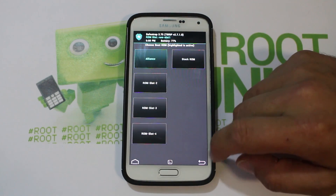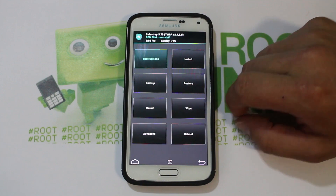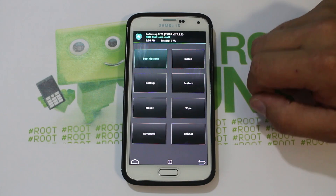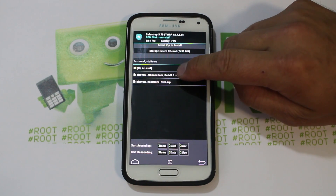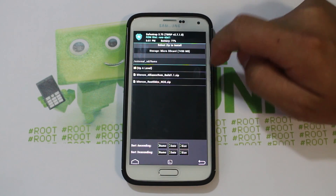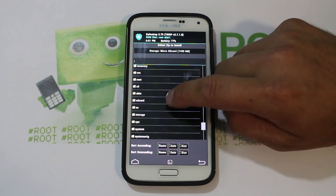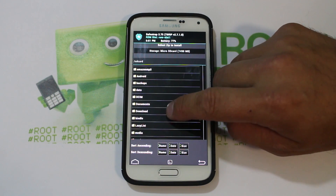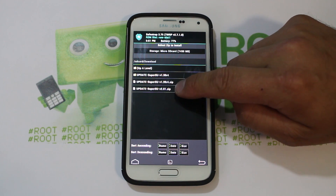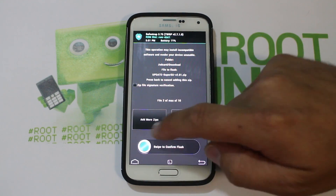Go back — everything's in green, no more red. Over here on Wipes and Flash, we're going to wipe data to reset and get a clean slate to install on. Then we go to Installs, find the Alliance ROM right there, and then add another zip. So Add Zip — we're going to find the SuperUser stuff. In SD card > Downloads, right here is the newest one: update SuperSU version 2.01 zip. Click on it and make sure it's listed.